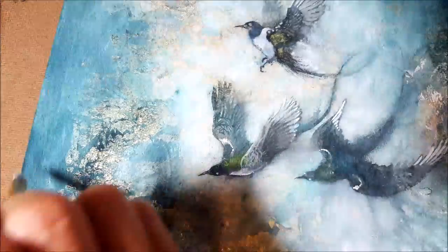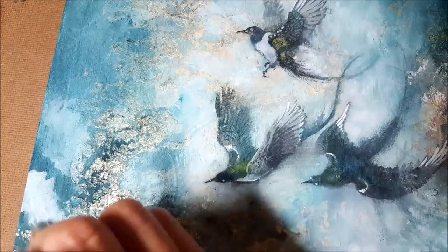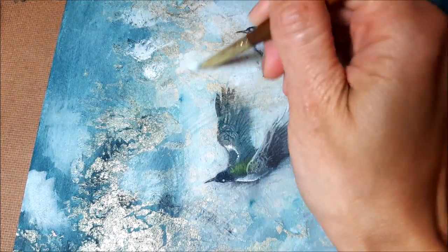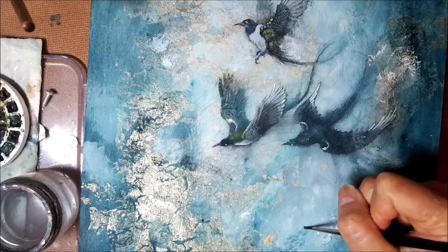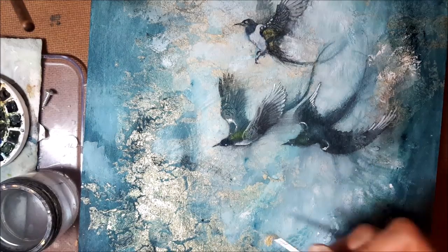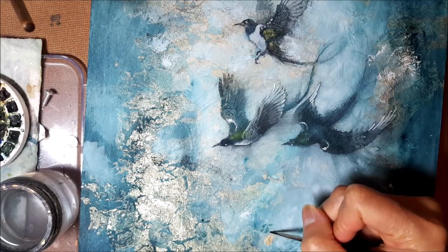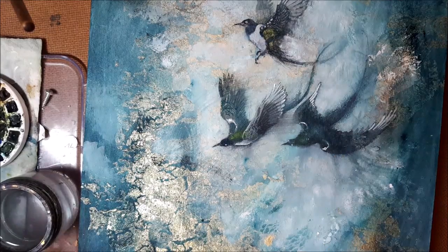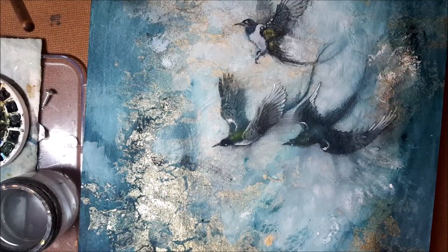And then in these patches now, I'm starting to shape more distinct, larger areas into the background, and as well to add in some more darker as well. So I go back and forth. Sometimes I add light, sometimes I add dark. And just like with the birds, it's a process of going back and forth a lot with these things and seeing what you need and what will emphasize the textural results that you want to achieve the most.